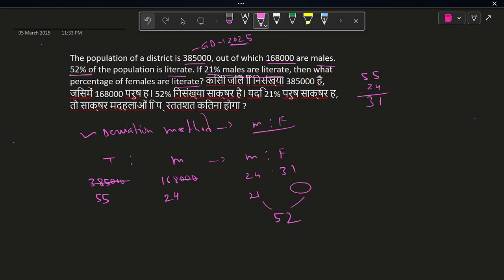So what is the percentage of females are literate? So here subtracting this from this we have 31. So 31 over, this is multiplied by, we can say 24. So it is in the increasing mode. So it will be increasing. So 52 plus 24, that is 76.